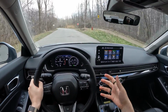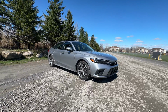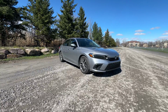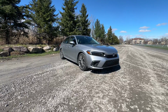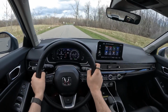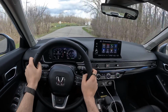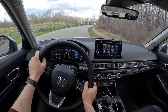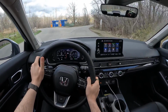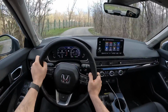It's not manual, so maybe you don't have as much fun as you want. CVT is obviously on the boring side, but at the same time, it does what it's supposed to do, just be smooth, and it is actually quite smooth. So we like that as well. And I think a lot of people are going to enjoy this. I already can tell you that. I think a lot of people are going to really like the ride quality, the looks of it, the features that it has. I do think it's going to appeal to the masses, and that's obviously Honda's goal.